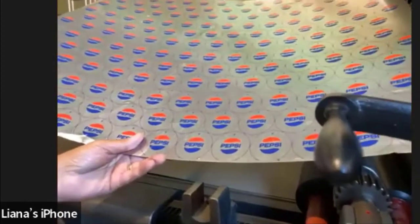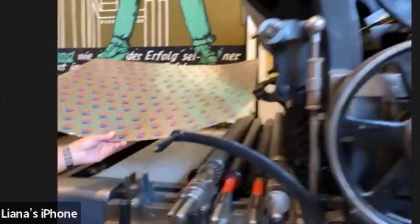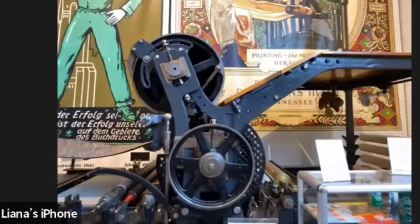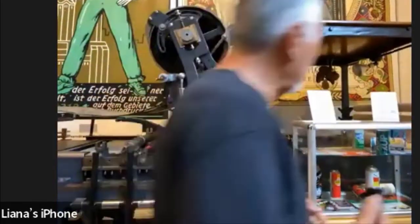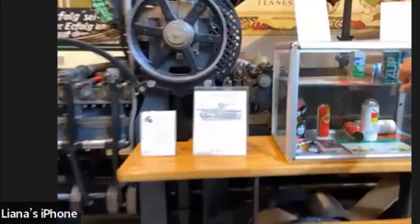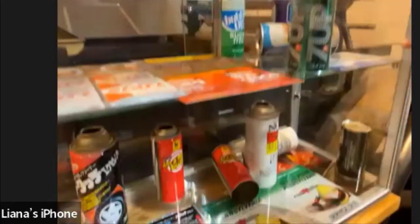We call it tin printing, but it was never tin, it was always steel. But tin printing or metal decorating, the old cans that we all remember, or most of us do, the 3-part cans, like the old soda cans and whatnot, they all had a lid and a base and they're all flat. There's some old beer cans and remember the old oil cans. There was a lot of metal decorating going on.